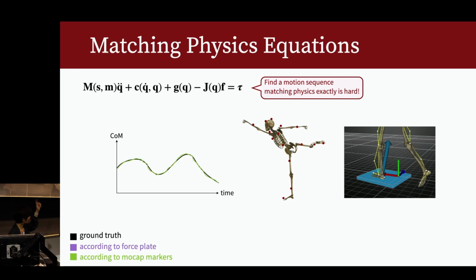If you believe the motion capture system markers that you collect, then based on that, you can compute the joint angles and plot out the center of mass trajectories. You get this green curve that's kind of close to the ground truth, but there are errors here and there. If you believe your force plate sensors, then you will get another version of ground truth, which looks smoother, but it's kind of far away from your actual ground truth. So that's why people usually start out with the motion capture solution, and then try to figure out how to fix that solution using the force information as a soft guidance.